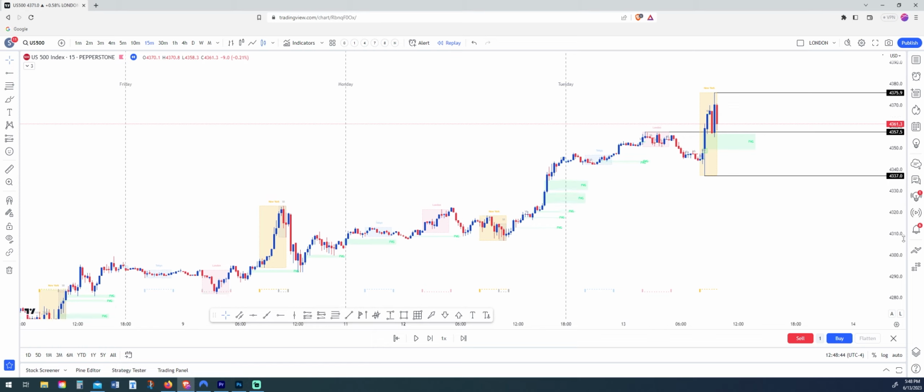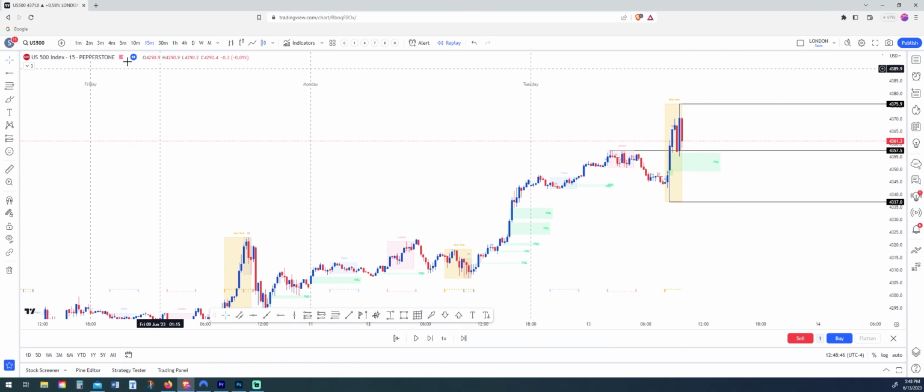We want to keep this as simple as we possibly can, so we're going to start on the 15-minute time frame and we're going to mark our session highs and lows. So today you can see we're very bullish. We've taken the London session high prior to the Silver Bullet hour starting out. This is a news driver that's pumped the price up. We can see we've had a pullback, but we've bounced off the session highs, which means that this looks like we could be potentially displacing even higher. So this is a bullish move.